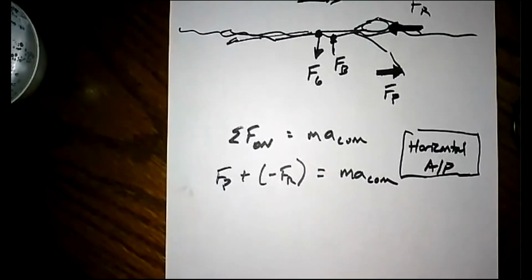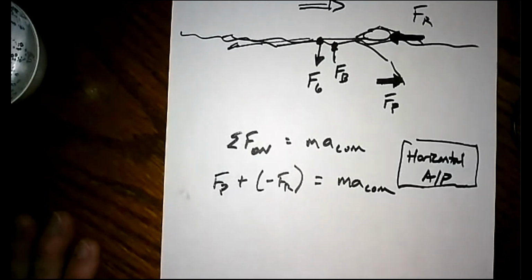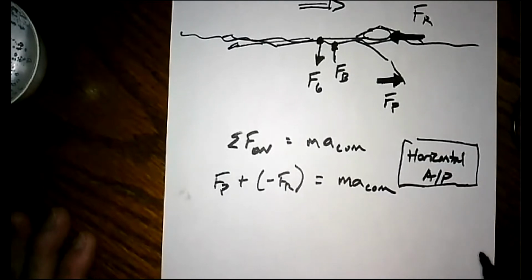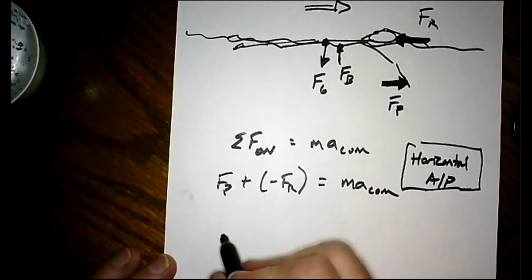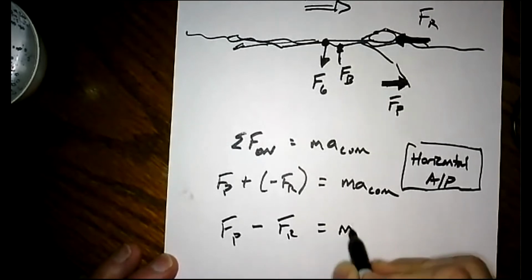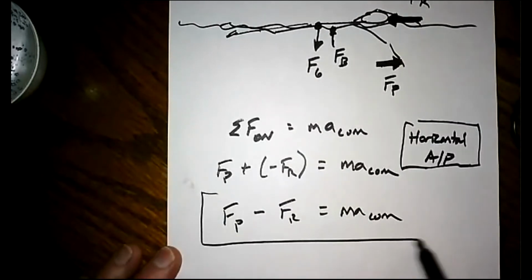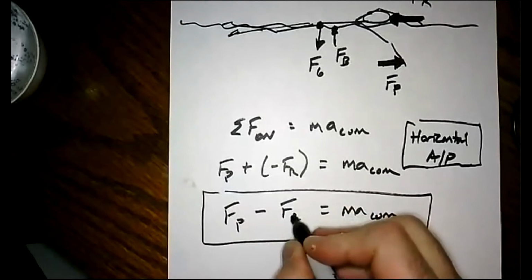So maybe it would contribute to propulsion if we're trying to position the body in the right place to generate the best horizontal anterior posterior propulsive force. All right, but we're going to deal with this right now, okay? So now I have these two forces. And this is our equation that we need to use to explain why velocity is changing during swimming.